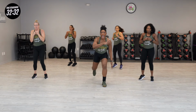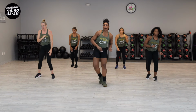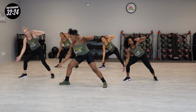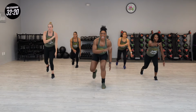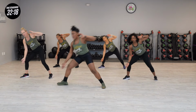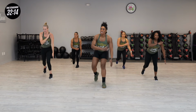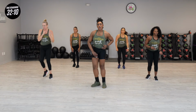Side and lunge, let's go. Side. This is called a skiva and lunge. So a big old step, feet together and lunge. Again, a skiva. If the lunge is too much, just step your leg back. You got it. Two to go.